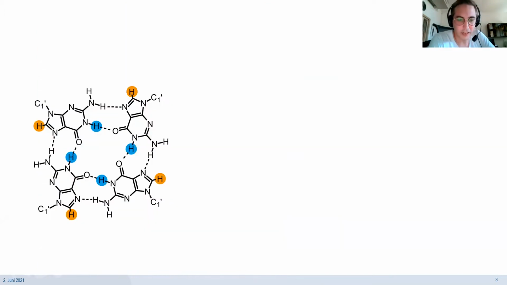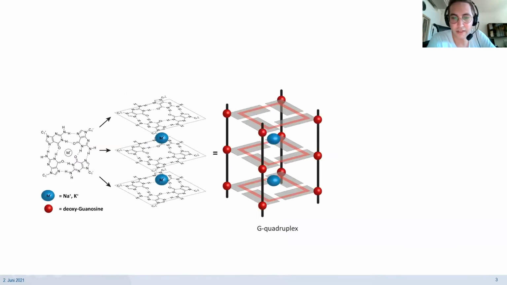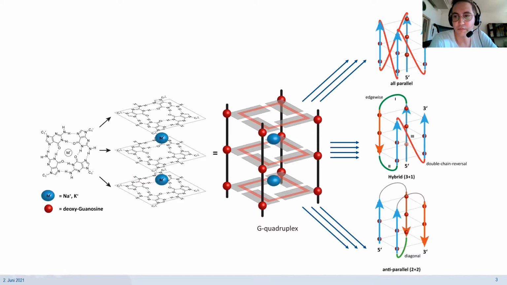To show you the basic architecture of G-quadruplexes, it's quite easy to explain. You have G nucleobases, which can arrange via Hoogsteen base pairing to form G-tetrads. These G-tetrads then can stack onto each other, and you end up with a basic scaffold of a G-quadruplex. But typically those are intramolecular, and this means you just have a single strand, and this results in different topologies, different polymorphic structures, which can be typically characterized by their relative strand orientation.